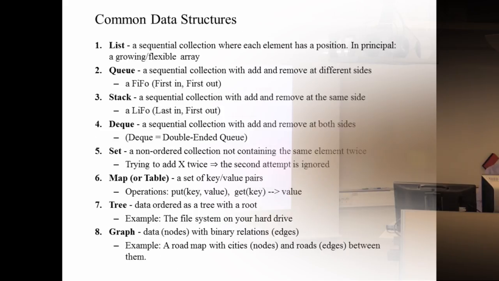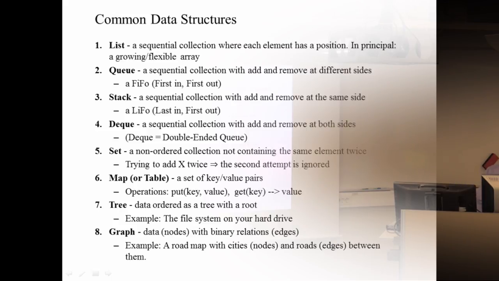And we also have, I mean, some other commonly used data structures. I think we already have looked at them in the lectures about collections. So we can have a list, which is a list of elements, and we could have a queue. Queue is also a data structure in which we have a first in, first out kind of structure. And for a stack, we have last in, first out.